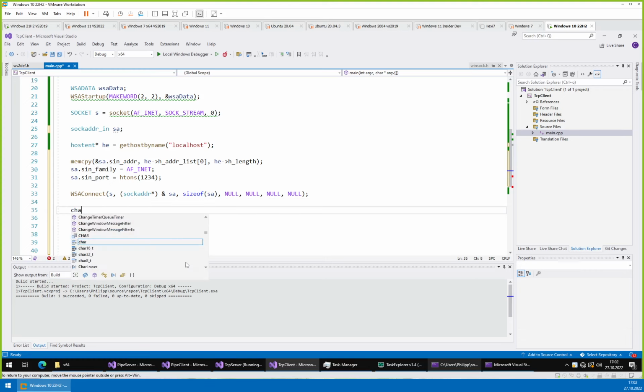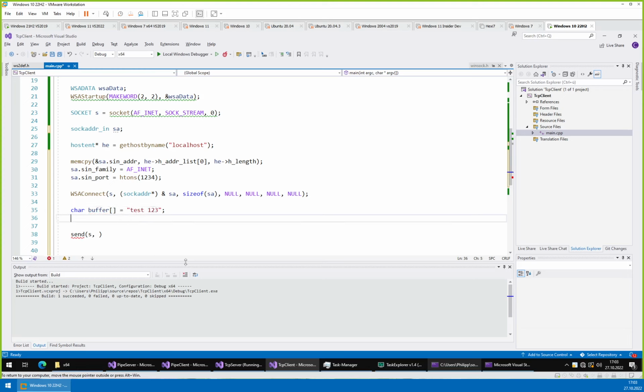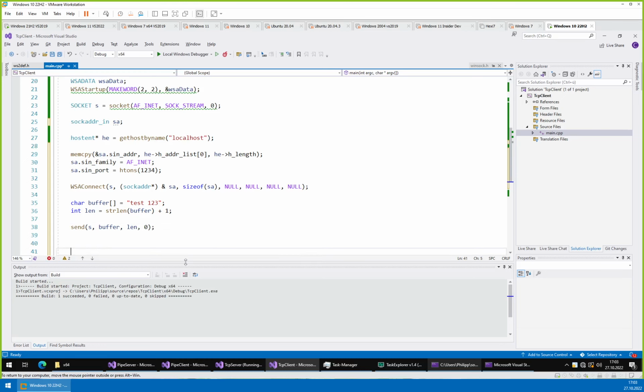Let's make a test 3, and send from our buffer plus 1, comma len, flag 0. Okay. Then that's that. Then let's close the socket.